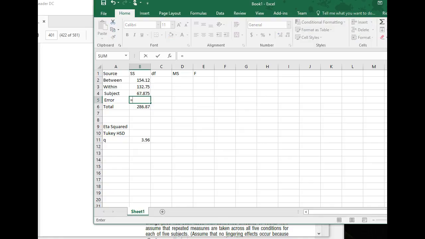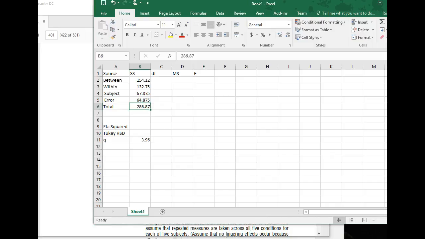And I can do this by hand, but I can also just use the built-in calculator here in Excel. Again, there's nothing special about Excel. It's just as easy to punch this on a calculator. So there I get the 64.875. These will match what are in the back of the book up to rounding. So they round this to 88, and they round this to 88, I think. And that's going to create a little bit of a difference when we go to compute eta squared here in part B.